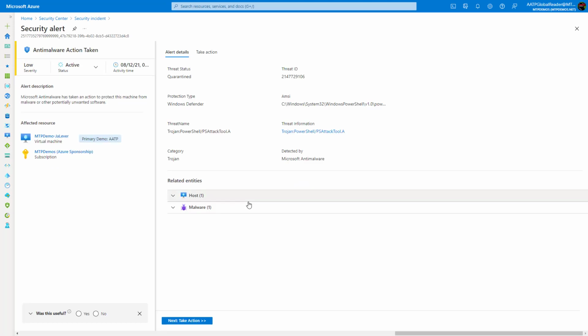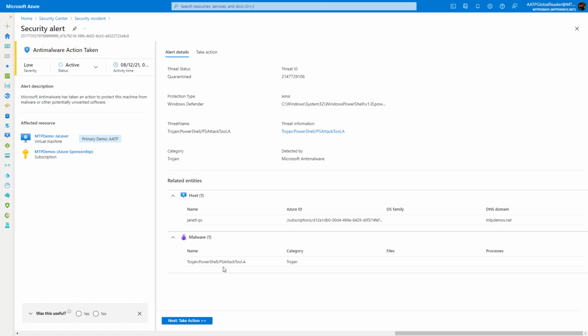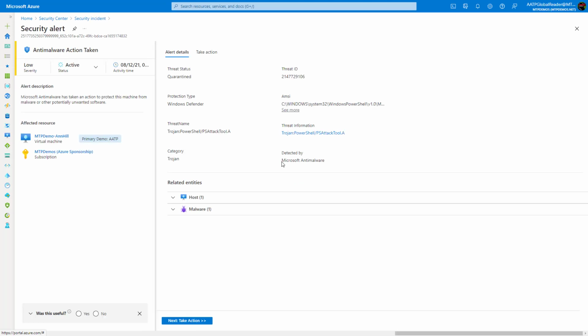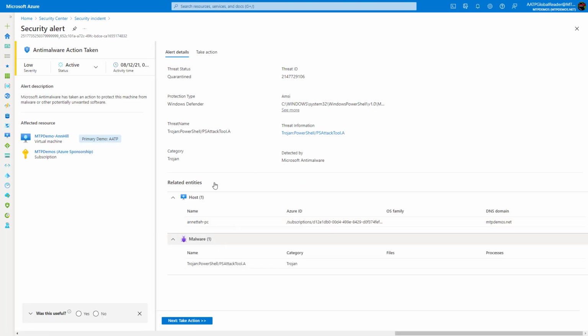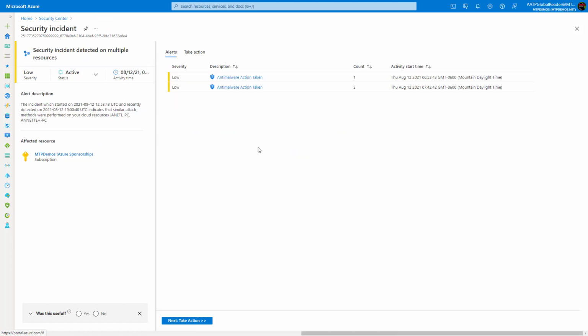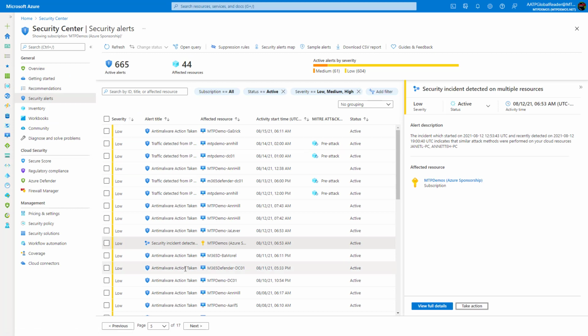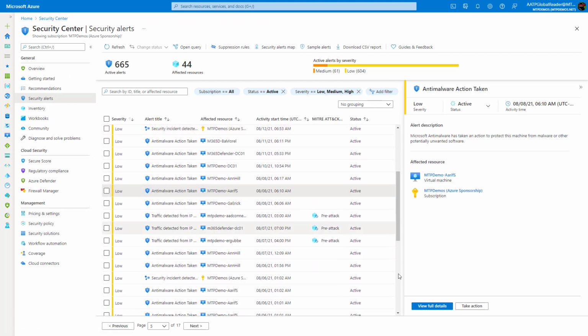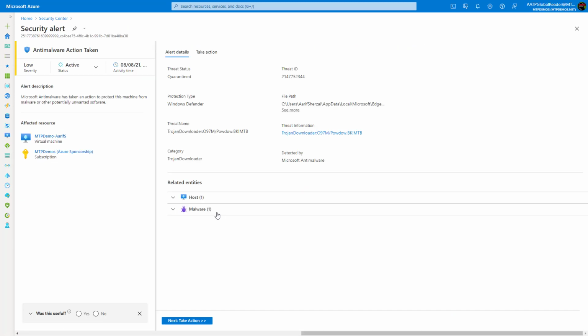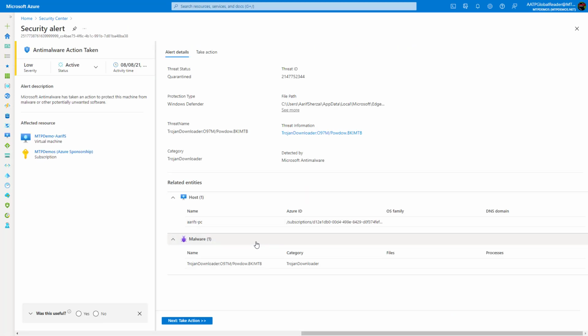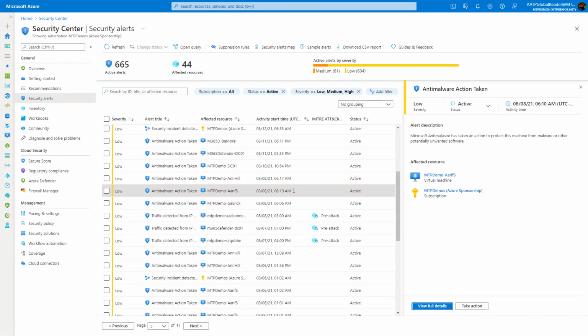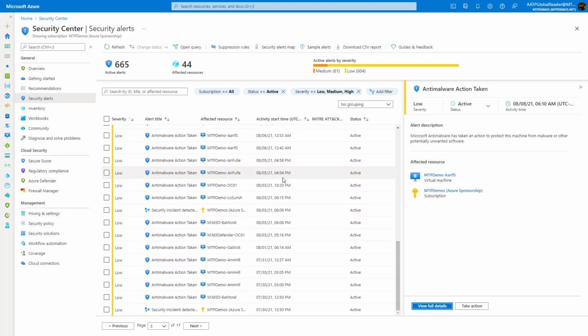When I click into there, I can see all the related entities such as the host and the malware that was being used in this use case. So clicking back, I can click into another incident and again, view this information at a per incident or per alert level. And it gives me the entire scope of actually what's going on within this incident itself. So a lot of these can be clicked into and you can see all this information. You can see the full details by going in. And again, you may have similar use cases here where we're looking at anti-malware action taken for this particular alert. So lots of cool capabilities that you can do here from remediating alerts and responding to them and triaging them.